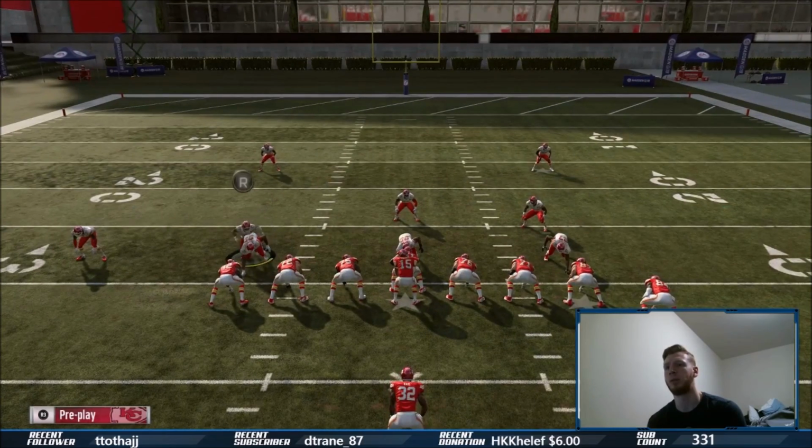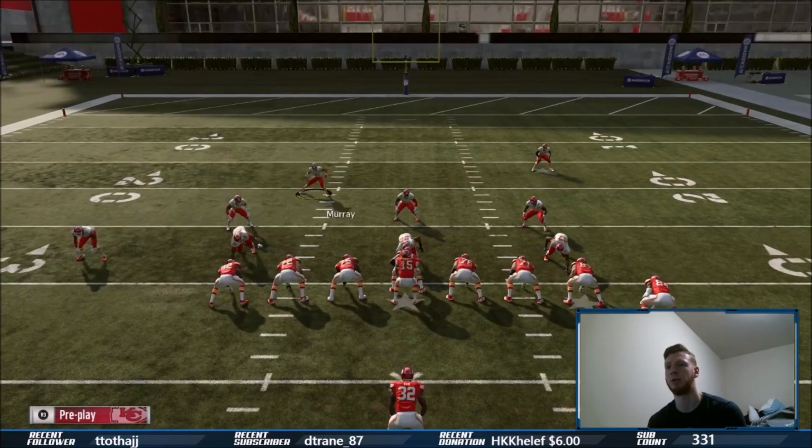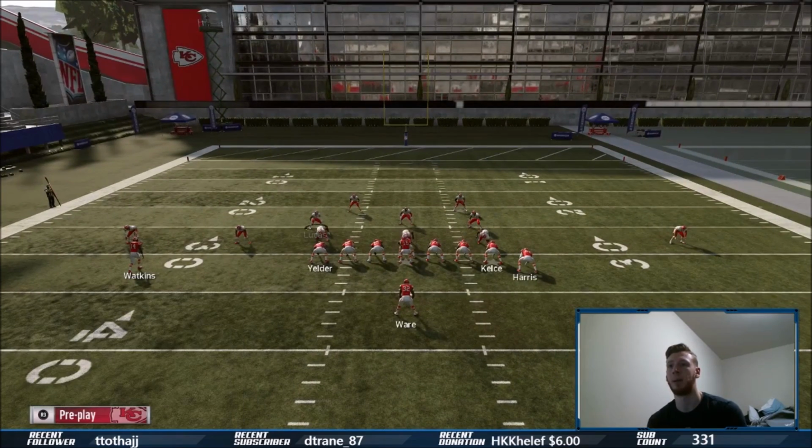It's gonna be really difficult to shoot the gap when they're in a power formation like this. So this is what I would most likely do. So probably this. And I have a video on this as well, how to stop the run and stuff. And then even manning up your linebackers can help some too.